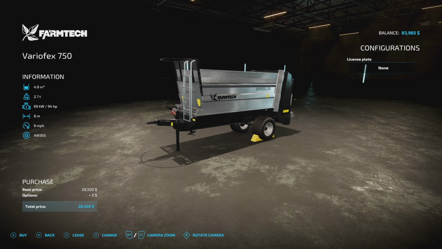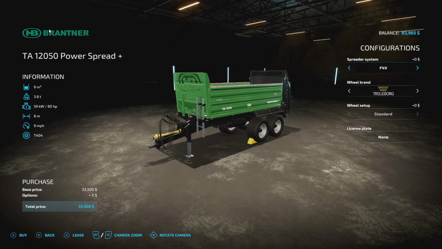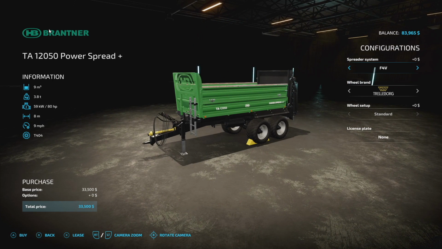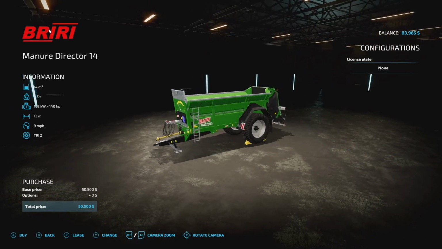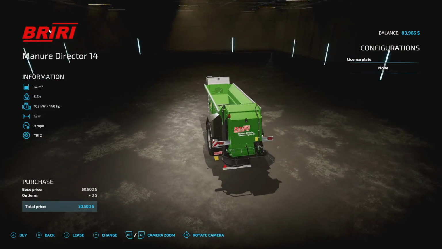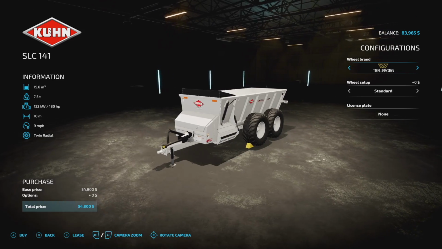First is the FarmTech VarioFlex 750. That's for doing vineyards and things like that. We also have the Brandner TA 12050 Power Spread Plus, the BREDAL Manure Director 14. Direct that manure. It's a little skinny as well. Very cool. How's about another one coming back?